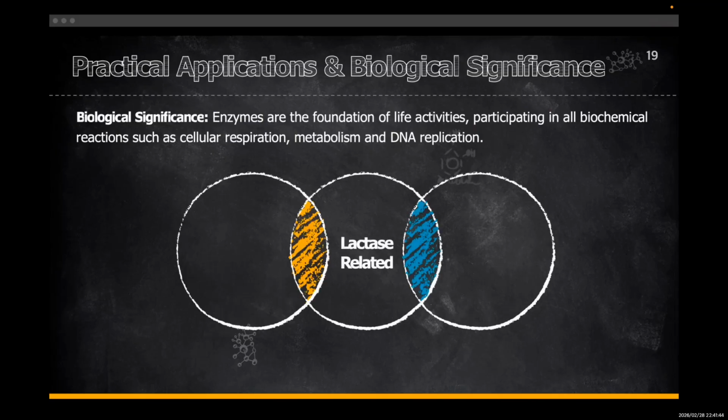Focusing on lactase, its most direct application is solving lactose intolerance. Many people lack sufficient lactase in their digestive systems, so lactose from milk cannot be hydrolyzed, leading to bloating, diarrhea, or abdominal pain. Commercial lactase tablets, like the one we used in the experiment, provide exogenous lactase to help digest lactose, allowing these individuals to enjoy dairy products.